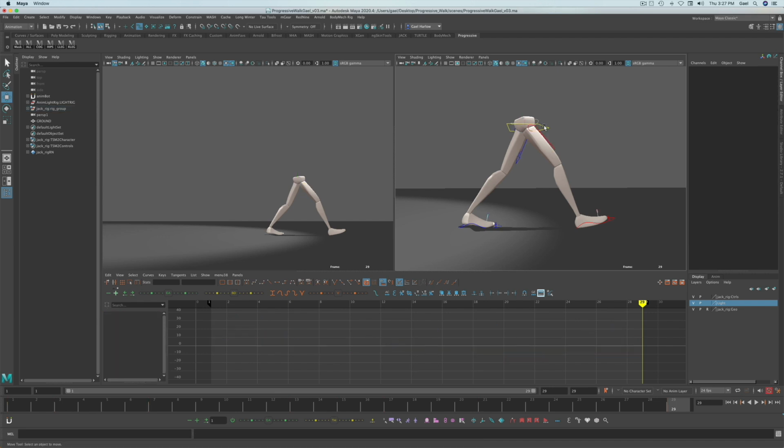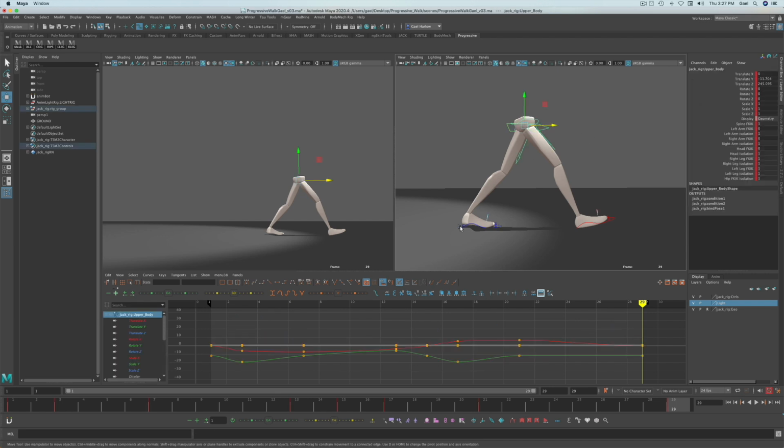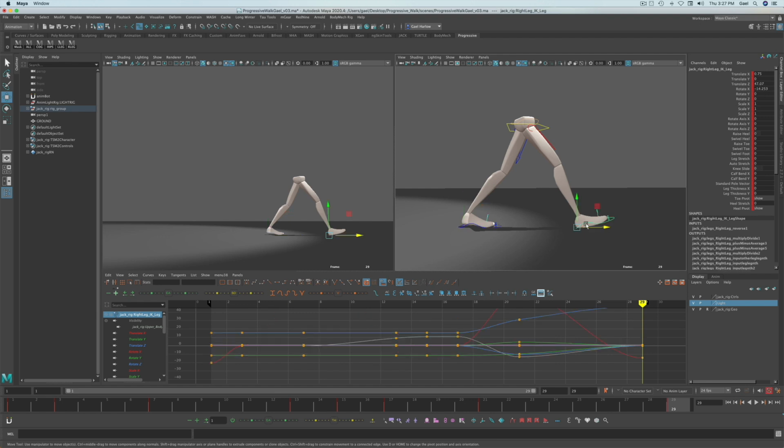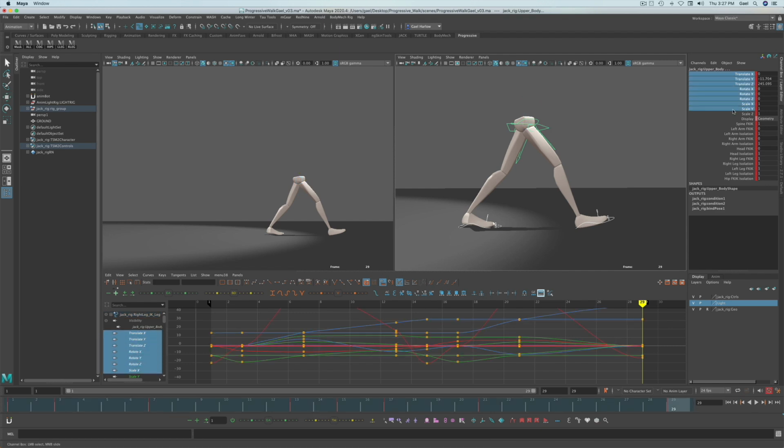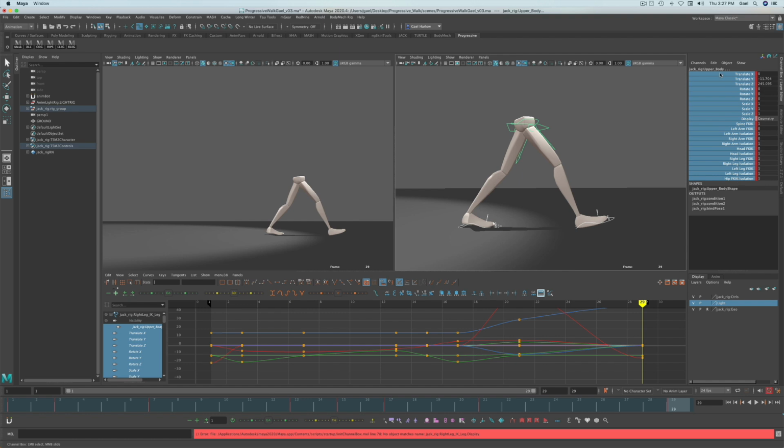Then the other thing I'm going to do is select the upper body control, the IK goals for the shift, select the IK goals for the upper body, and both of the feet. And then I'm going to highlight all of these, and hit Command or Control, and deselect the Z channel. I'm going to do the same thing.